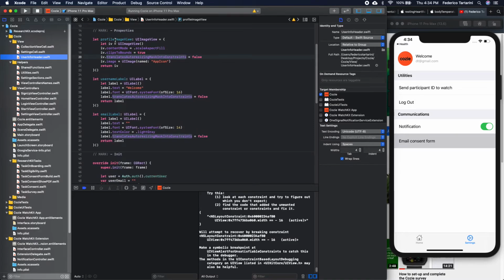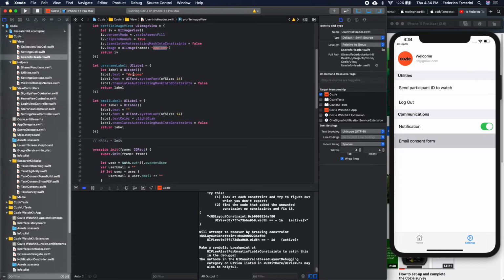We have the profile image, which right now is a static image, which is actually the app icon. Then we have the welcome message. This could be the name and surname of the user. I didn't do it because eventually we would have to do an additional query to the users table in Firebase, so I didn't implement that.